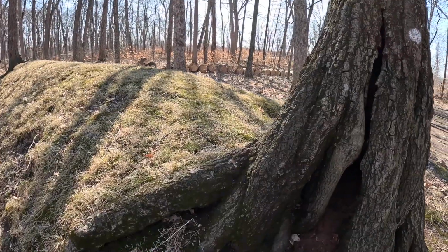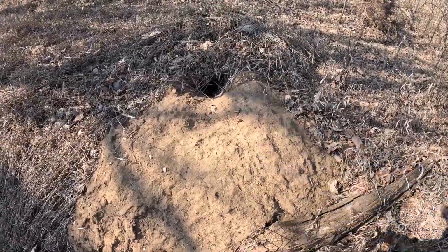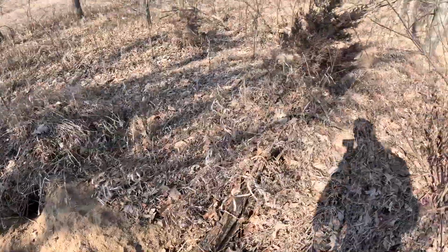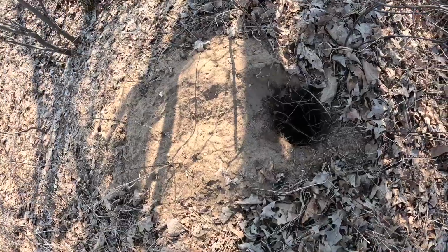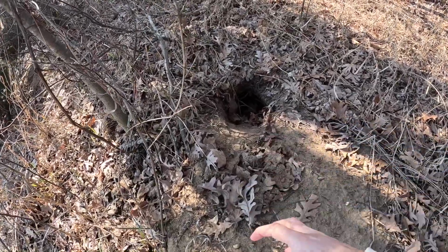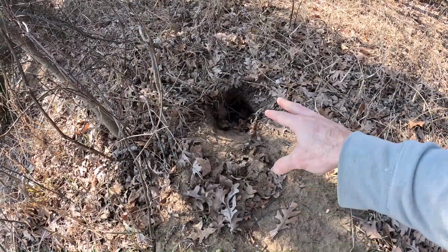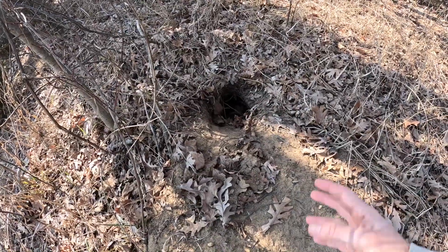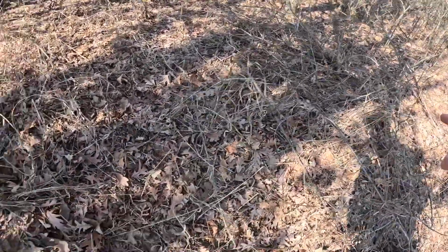Ooh, he's curious, too. Hey, look here. Something dug out the dirt here. Could be a fox, could be a groundhog. There's another one right over here too. Don't see any footprints. Wow, this one looks really fresh. You could see the leaves that were recently pulled up. That sand looks freshly scraped. I'm leaning towards woodchuck or groundhog. Woodchuck, groundhog, same thing, is probably making this. There's this ridge line here, and it's just all along it.